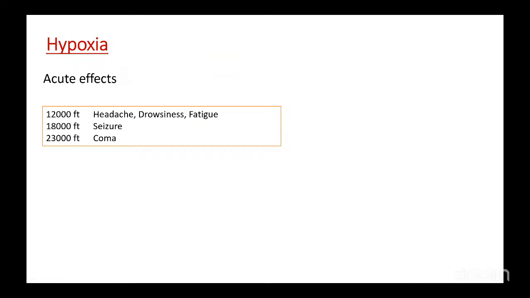Now, what is hypoxia? So ultimately, what will happen? Oxygen is not there. When not enough partial pressure of oxygen is available at the tissue level, that is what we term as hypoxia. Hypoxia can be of different types. This particular type is what we call hypoxic hypoxia, where outside partial pressure is less. As a result of that, at the level of tissue, it becomes less. That is hypoxic hypoxia.